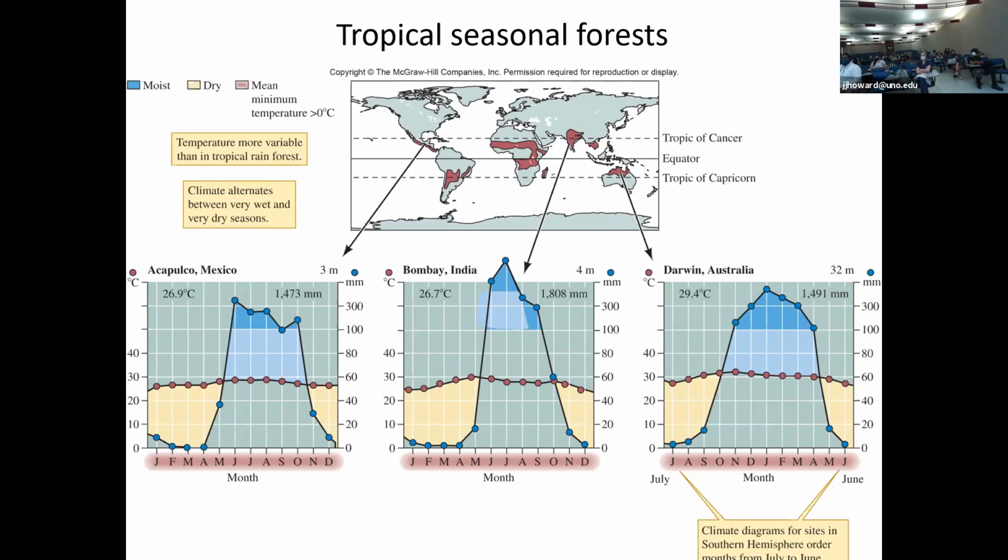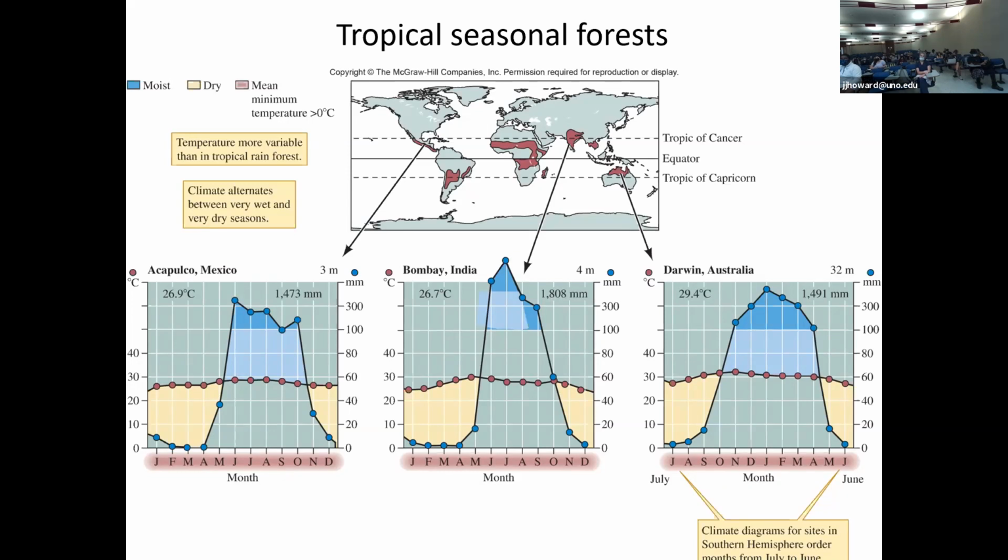Now, in each case, you have an extended dry period where the moisture available falls far below the moisture demand. So you can't have a year-round tropical rainforest. You must have either a seasonal forest or a savanna. Okay, and you may ask, what's the red shading down here on these 12 months of the year? That's the growing season. That's the number of months where temperature is above zero and plants can grow. It's not important in tropical habitats because it's always that way, but when we get to temperate and cold habitats, it will be. So be sure to pay attention.